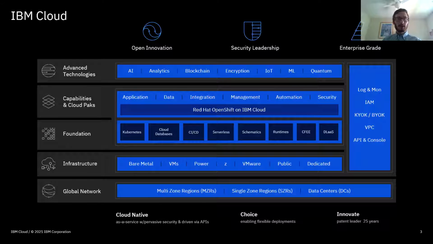At its core, though, IBM Cloud is an open and secure cloud provider. I want to highlight one of our major products that we leverage is Red Hat OpenShift, which is a managed Kubernetes environment. With that, you can run workloads on-prem, on hybrid, or on multi-cloud environments. You won't have to deal with vendor lock-in, and so you can build your application once and then run it anywhere. As well as that, we have the standard bare metal and VM services and IBM-specific Power Systems and Z mainframe servers.